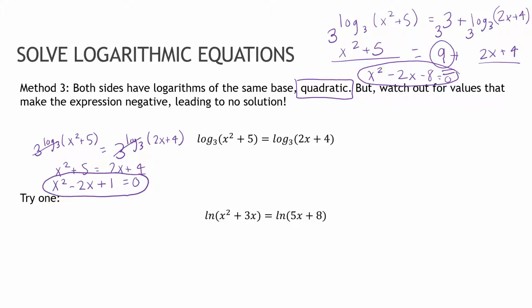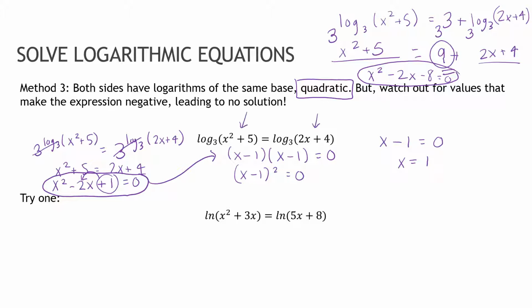It's a quadratic. I can factor. If I won't factor, I can use the quadratic formula or any of the other methods we learned. I'm going to factor this, look for numbers that multiply to positive 1 that have a sum of negative 2, and that's negative 1 and negative 1. Or, of course, I could write x minus 1 quantity squared equals 0. I'm worried about the solution, and so the solution is when I take x minus 1 and set it equal to 0, adding 1, I get x is 1. Always double check to say if I plugged 1 in, would these be positive? The answer is yes, so my answer is 1.